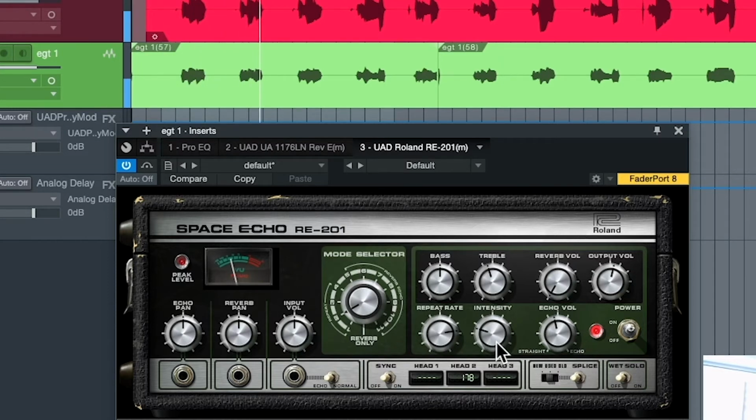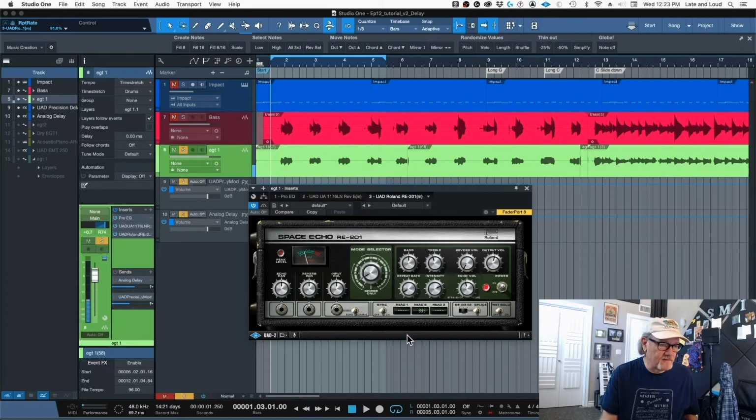So, all sorts of different parameters here. You listen to Radiohead, you hear this kind of thing. Johnny Greenwood doing that kind of stuff.